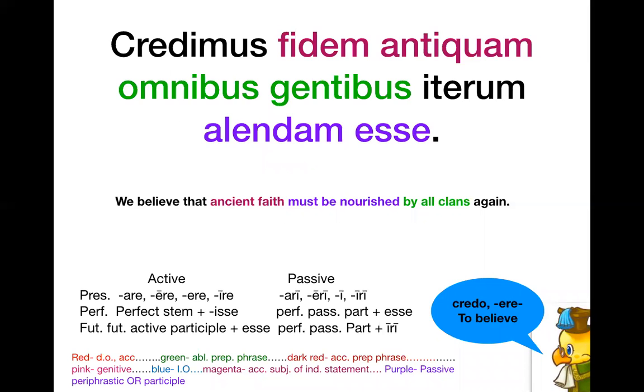Anyway, all right. So that one's not too bad. But yeah, even though I'm gonna keep posting this little chart with all of our infinitives, we haven't really seen future active. Well, no, we've seen future active infinitives in the statement. We have not seen future passive yet. Maybe we just never will. But we have seen this passive periphrastic infinitive, and that's not showing up on the chart. I kind of want to add it to the little chart. We've seen this now more than probably future active even. And honestly, it's kind of easy to translate because it's just like must be. Esse is going to be the infinitive there, so it's not like they can do the tricky thing where it's like future tense passive periphrastic, where it's like we will have to do this. So we should always be able to just use must to translate a passive periphrastic in an indirect statement.